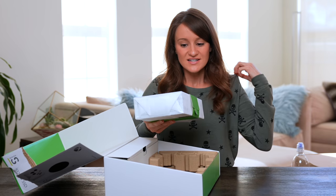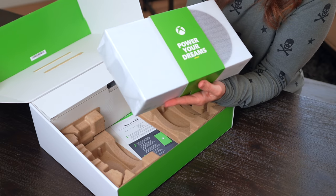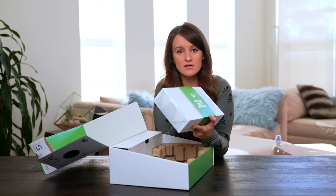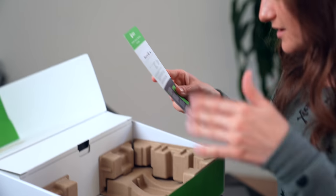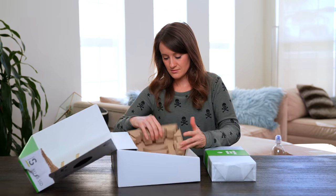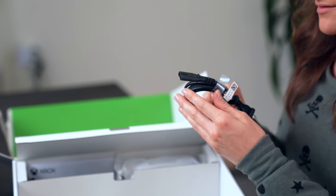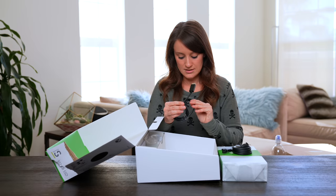This is so small. It comes in this nice little wrapped package where it says 'power your dreams.' This is so small. We've got some instructions here — connect the power cord. There's a secret compartment with all the cords. That's the power cable. We have the HDMI high speed.